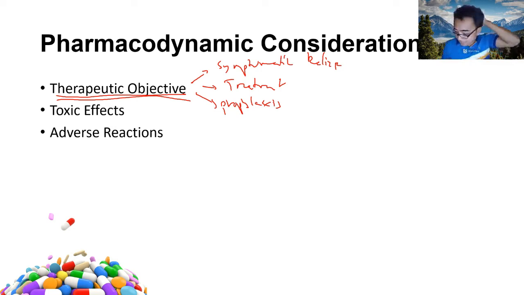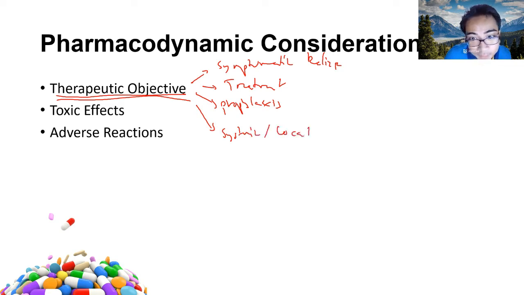These are some of the things that you have to consider, class, when designing a drug product. Okay? Kasi, class, say for example, ano pang therapeutic objective mo? Is it for systemic or local effects? Ito, malaki ang role nito, class. Kasi kung my therapeutic objective is for my drug to provide a systemic effect, ano ang route of administration ang most likely gagamitin ko? Sa tingin nyo lang, class.